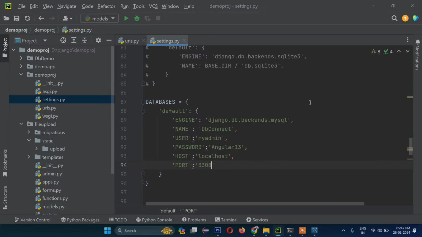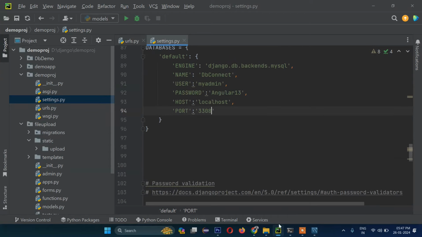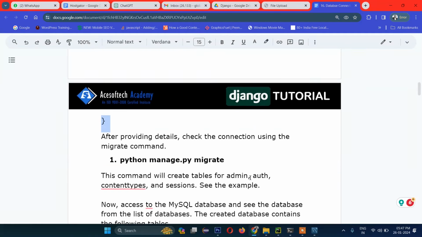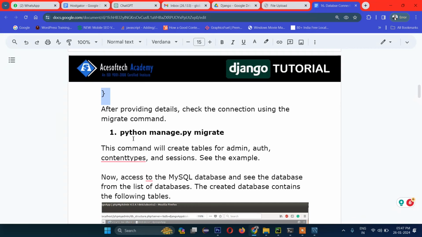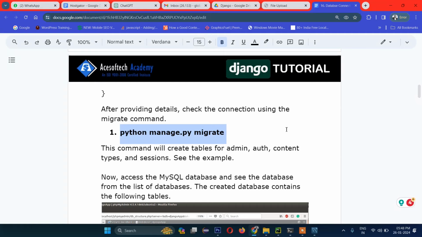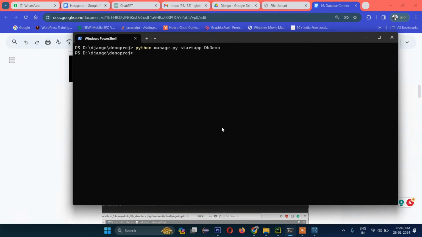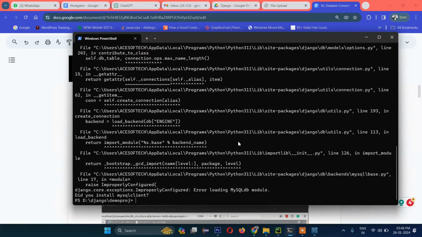Now let's get back to our tutorial. To check the connection we will write this command to check if the database is really connected or not. It says error loading MySQL module. Did you install mysqlclient?